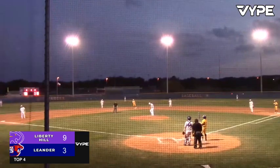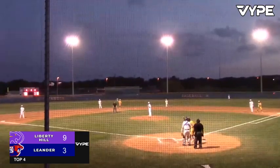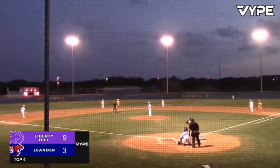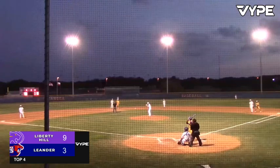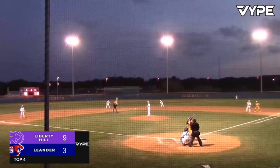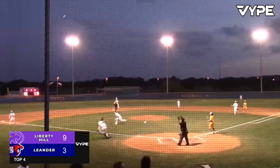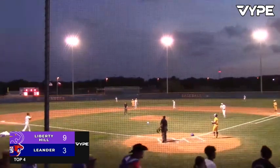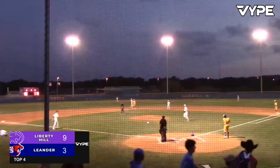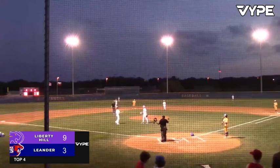And Flores thought maybe he had redeemed himself slightly there in the top half of the inning with that RBI hit. Another tough play for the senior third baseman. And now it's Jack Stavanoa with two men on. He will bunt. That's got some air on it. Play needs to be made here, and Sisson can't quite do it. Great diving attempt. Hope he's okay here.